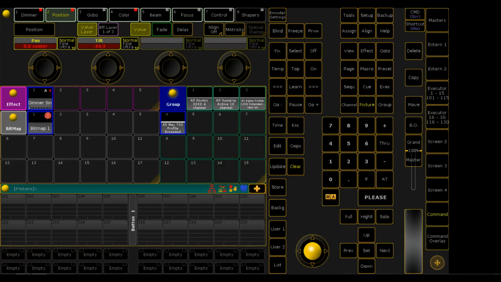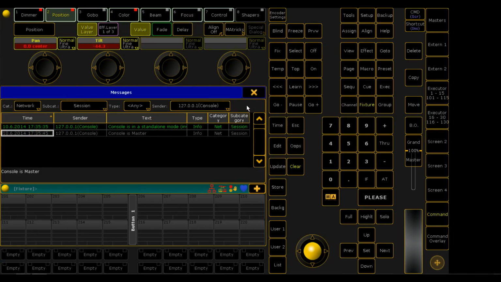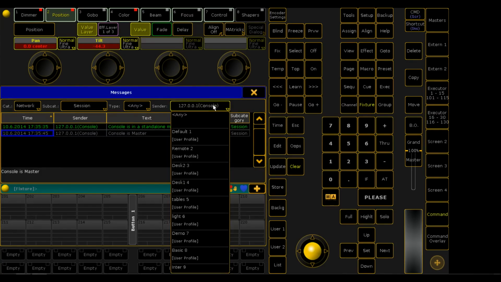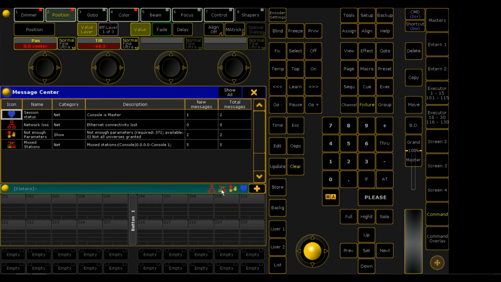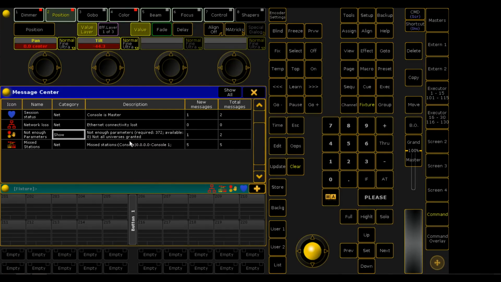One of the big changes that's actually a welcome return from MA1, it now appears in your command line, are these little icons, which is information. So there's now a heartbeat, which will tell you what the console's doing, pretty much like a syslog. So it'll tell you also when you drop out. It'll also tell you when you don't have enough parameters. It'll tell you when you're missing consoles, and I have a feeling if we had RDM running, this is where your RDM stuff would come up.